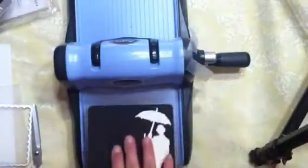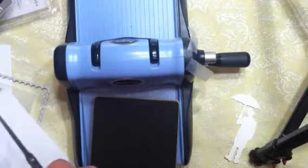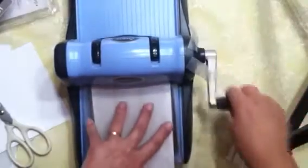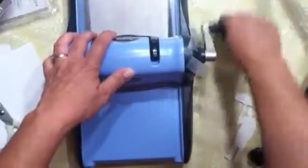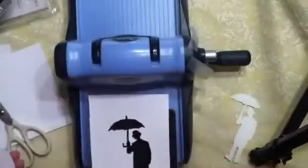I use the Big Kick mostly for the big fat dies — I love it for those. The big fat dies are my favorite and I love that they'll cut through anything. For the big fat dies you just use your two plates — one on the bottom, then your die, one on the top — and roll it through. These are all manual machines, though you can buy electronic ones. And there we go — you've got the negative and the positive, and that worked so easily.